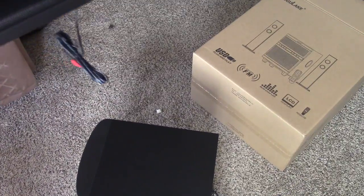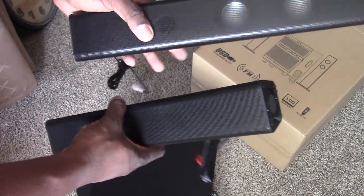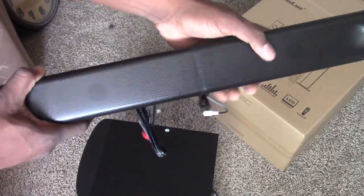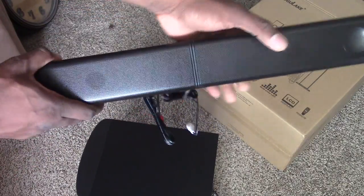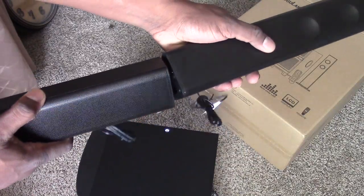One more thing I want to mention — this is a two-piece but it's actually a sound bar. The same way you link these together on a stand, you actually do it here to turn it into one sound bar. It's just a twist and you can have a solid sound bar. I think that's pretty hot.